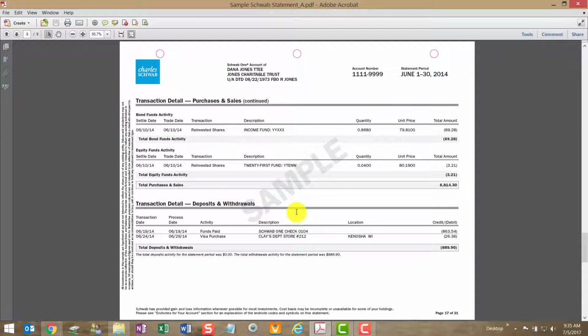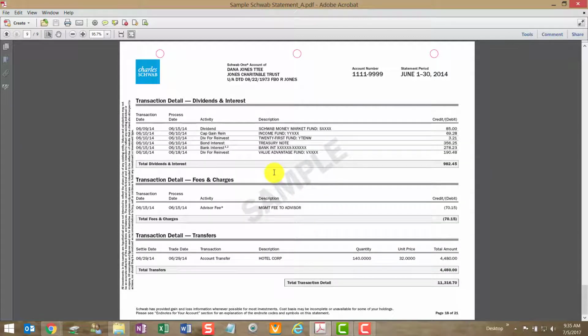So you'll see here any deposits and withdrawals. Then on the next page, even though our investment monthly summary does a much better job of breaking down the investment fees that were paid to me for managing your money, it's also a line item here, a deduction from your account showing, hey, there was a management fee to the advisor for $70. And then you have more transaction details here with any transfers or things like that.